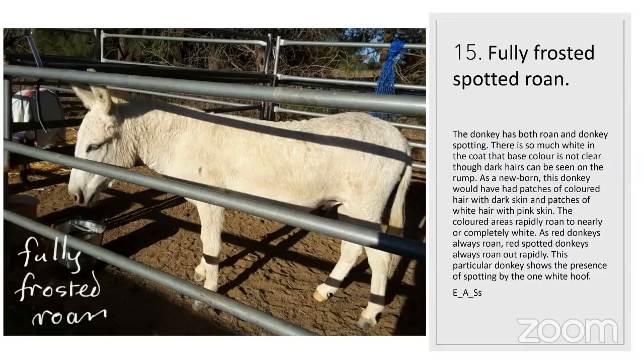I think that the Americans have recorded one or two foals born to a spotted mating that is homozygous for spotting and has been born and then died soon after birth. But it's so very, very rare that it's not really a big welfare issue, unlike certain types of spotting genes in horses, where very abnormal foals are born that die. But if you always mate a non-spotted donkey to a spotted donkey, you'll be sure that you won't ever get a foal that's homozygous for spotting. They'll always be heterozygous, and there won't be any issues with these things.